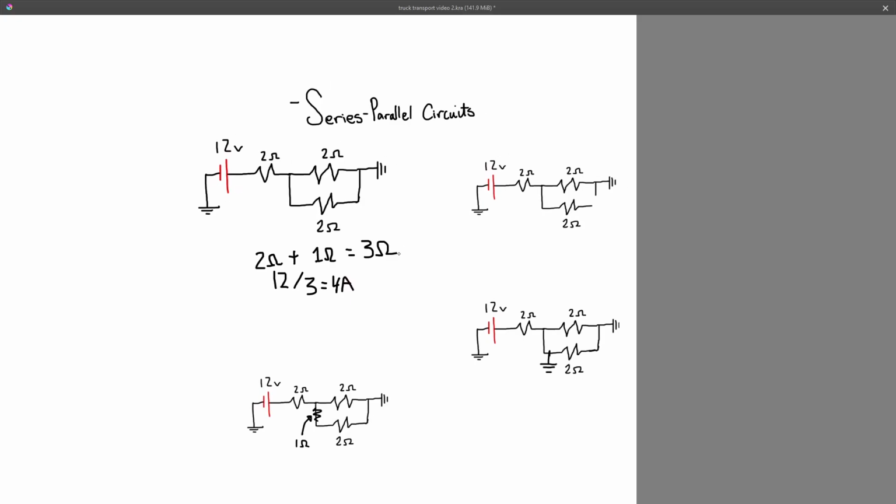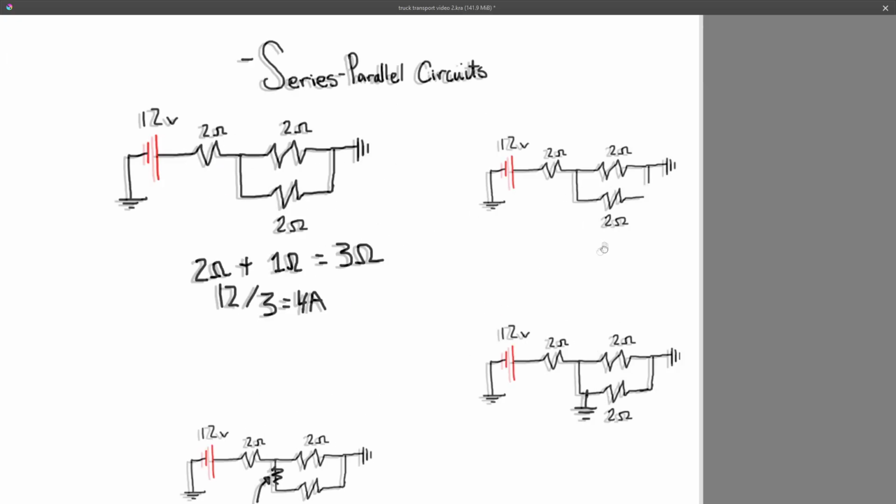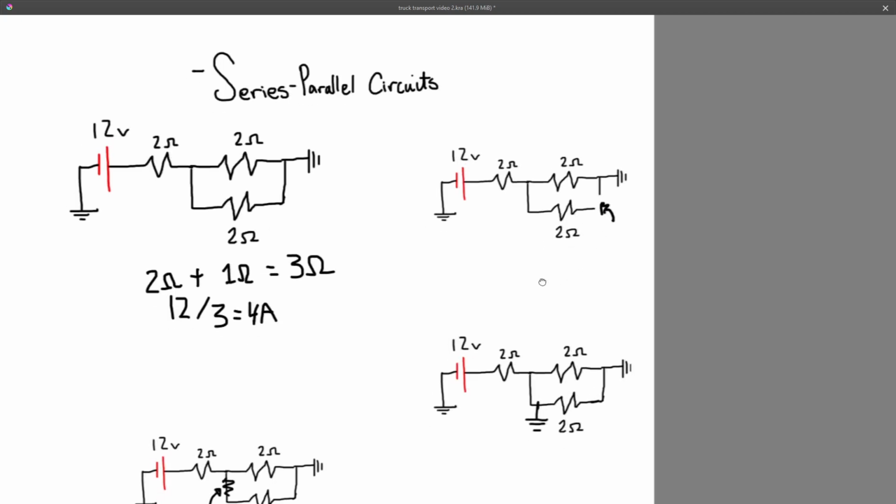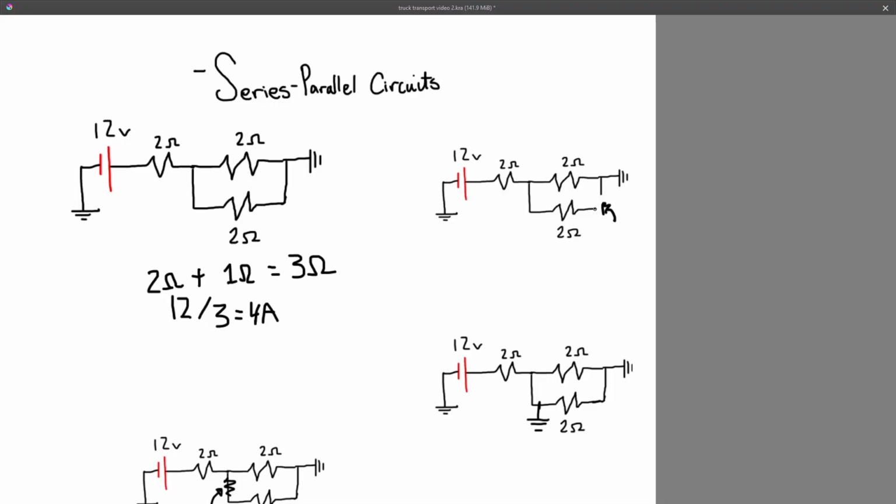Now let's see some faults with this, for example. You see this one has an open, right there, which would mean that this parallel circuit doesn't get used, which means we just have a standard series circuit with two 2 ohm resistors. So 2 plus 2 equals 4 ohms. And then 12 divided by 4 equals 3 amps. So we have our 3 amps, and our RT is equal to 4 ohms.